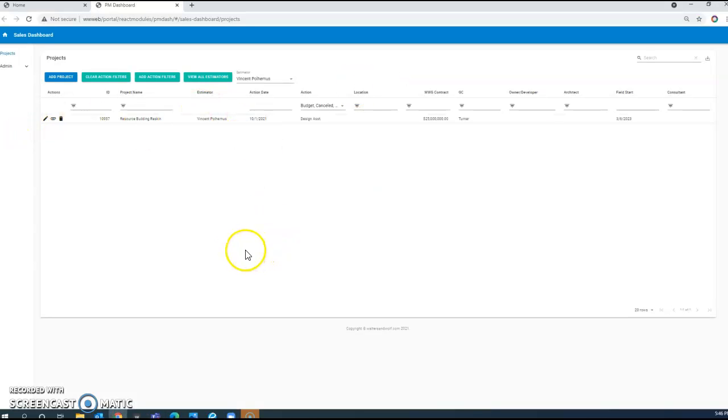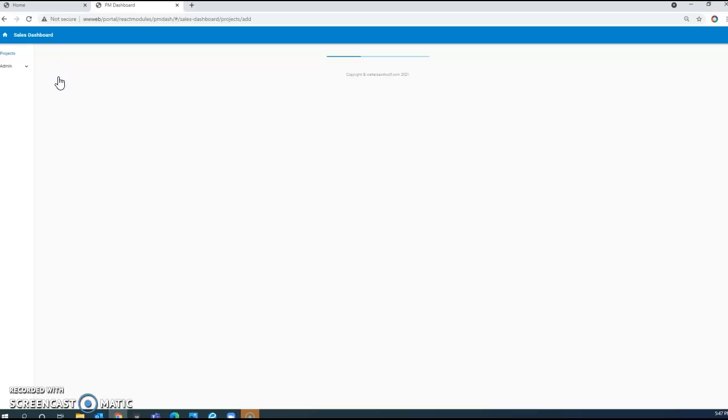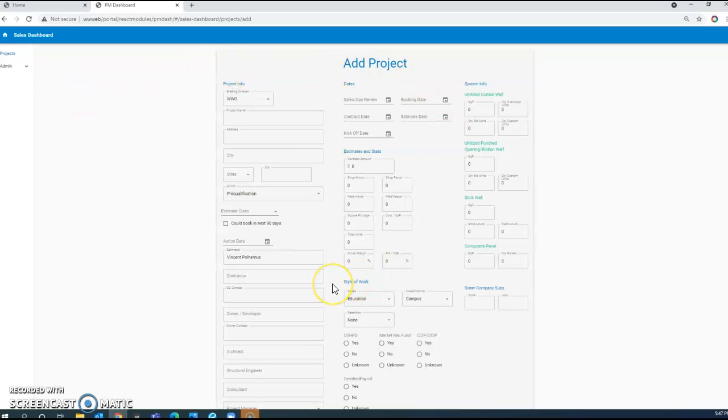And we come to this dashboard. This defaults to whoever's looking at it, so it's defaulting to my dashboard, shows projects that I'm actively working on. To add a job to here, we go over here to this button, add project, and we get into this dashboard. Now, you do not need to fill out all of this information when you're first putting a job into the dashboard here so that it's added to the sales report.